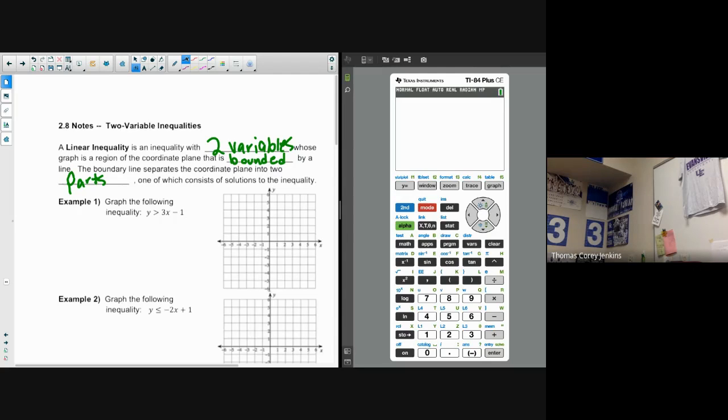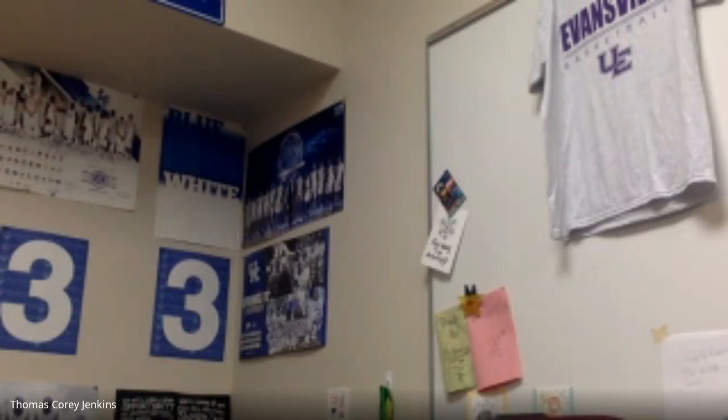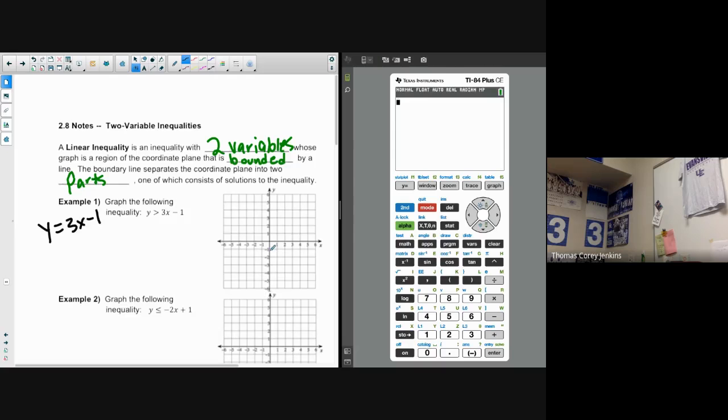All right, so here we go. Looking at example 1, just a very basic one. For our boundary points, we're basically thinking about y equals 3x minus 1. So just a line in slope intercept form where my y-intercept is (0, -1) and my slope is 3. So that could be up 3, right 1. It could be down 3, left 1. And I like to go across the whole graph when I'm doing this manually, although you guys really won't have to worry about this with Math Excel and everything.